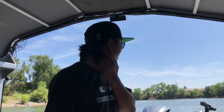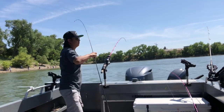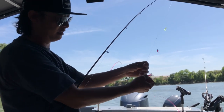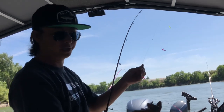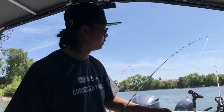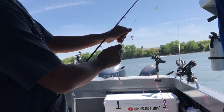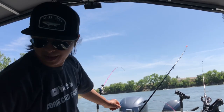So yeah, today's just a roundup of how I catch shad. As the water clears up, like I said, you want to go with the pink or the secret color, that peach color, where you combine both of these, the chartreuse and the pink, to get the peach color. Remember, right now you want to use 2 to 3 ounce weights. Here on the Sacramento River, you're allowed to use 3 hooks. I like to keep them about a foot from the weight, and then a foot or half a foot apart. Just cast them out there and wait for the bite.